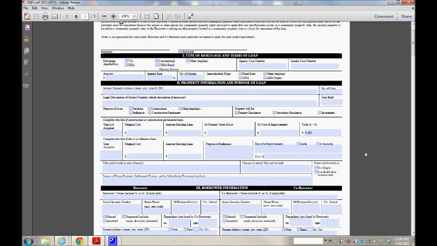For instance, title will be held in what name? Typically, you want to use your first name, your middle initial, and your last name, and your spouse's name or your partner's name. And then if you're going to be having a non-purchasing spouse or someone who's a non-occupant co-borrower, like a father or mother going to sign with you, they need to put their information in there too. Now, some of the most important thing is what manner will the title be held in? Let's talk about that.